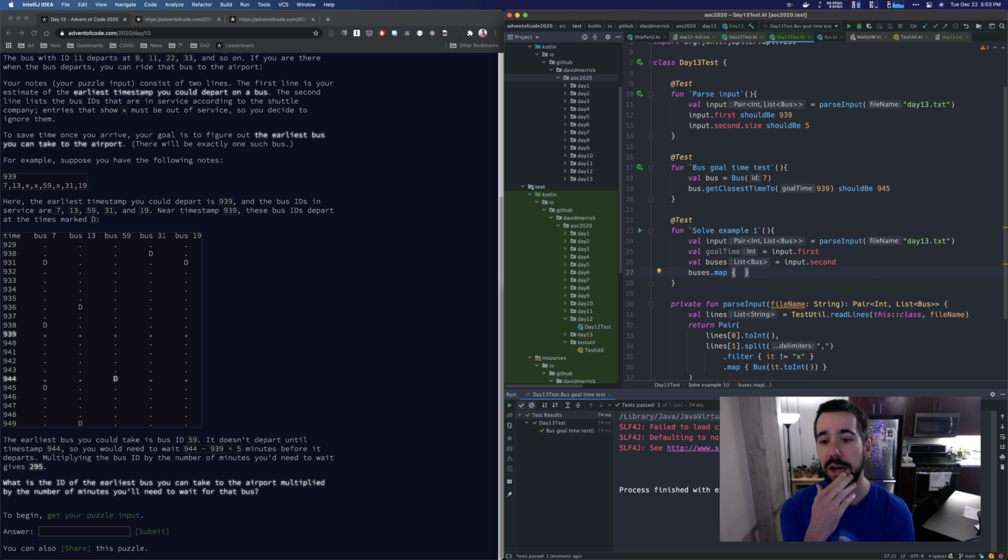I need to keep track of. Actually, I think Kotlin has a function that's minimum by, right?